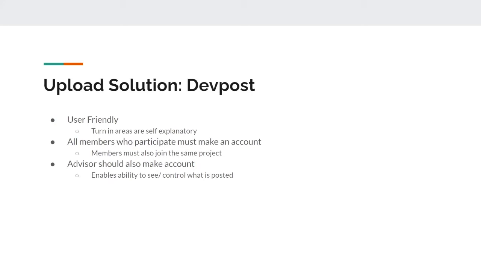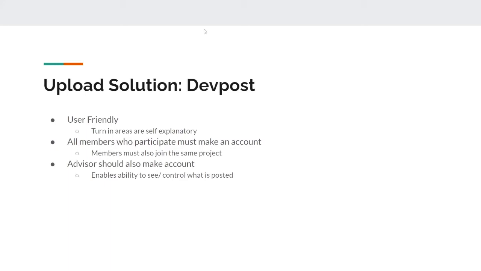DevPost is basically a resource where you can network with other people to work on projects that are dedicated to another hackathon. It provides you with tools such as communication, grouping in terms of teams, and it also enables you to post up work and notes and all that sort of thing that goes along with the hackathon territory.